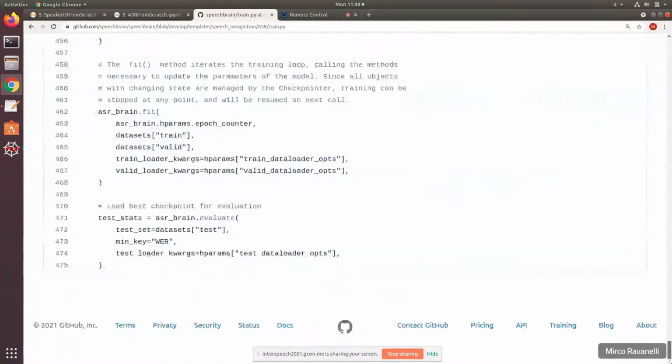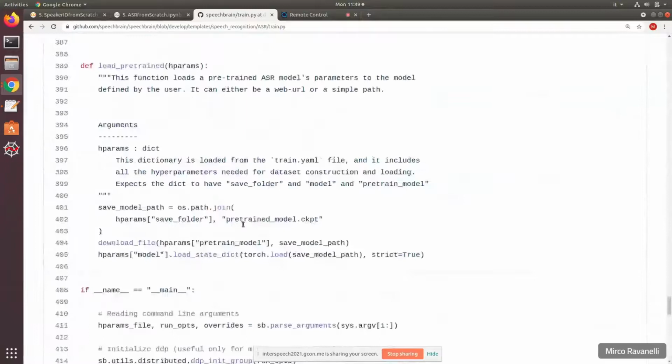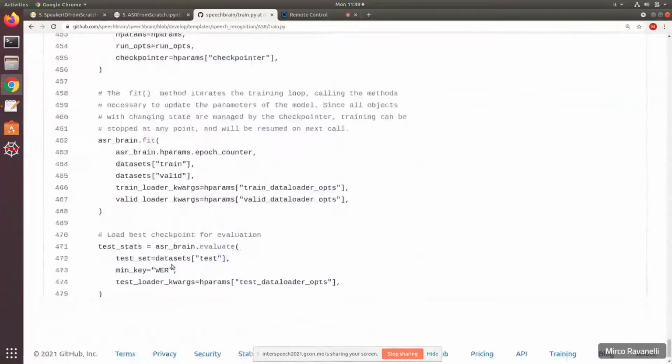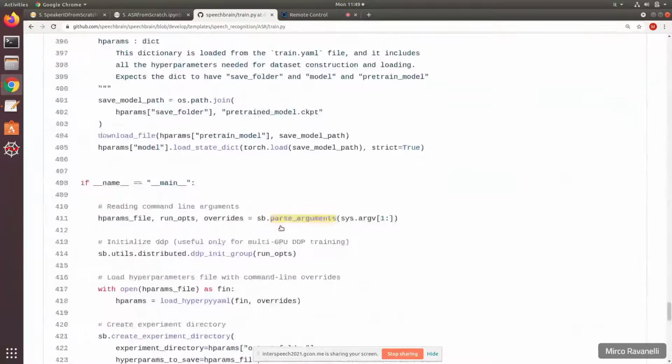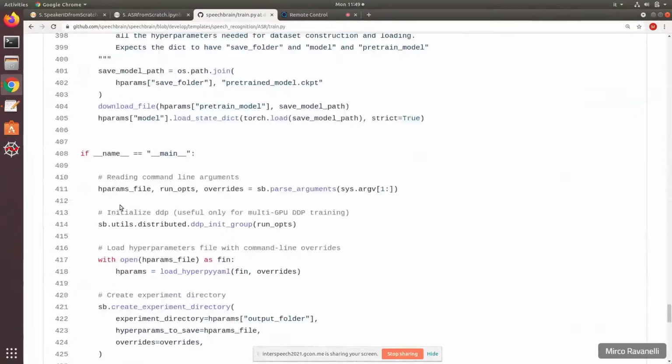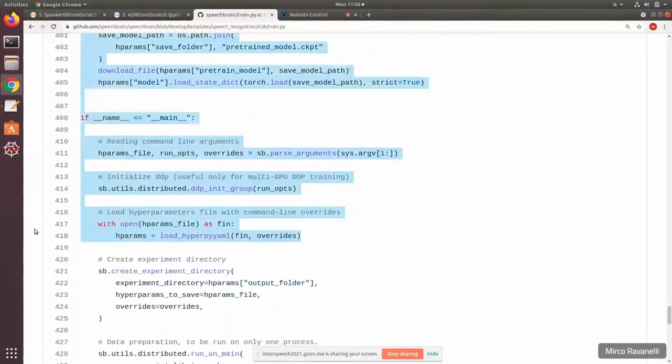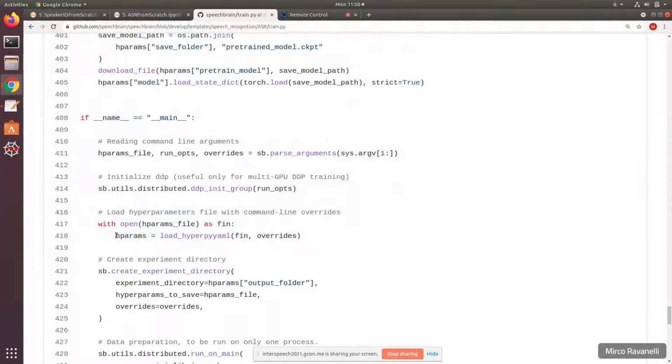So let's see what we do here. In train.py, we have this call main. The first here is the starting of the script, the pipeline. We read the command line. Here is a call that is needed to support multiple GPUs if you would like to use multiple GPUs. Here we read the hyperparameter file.